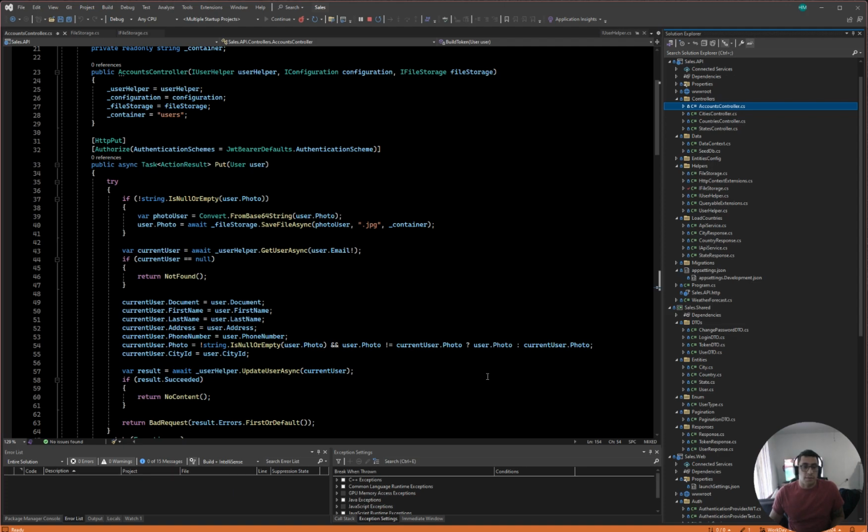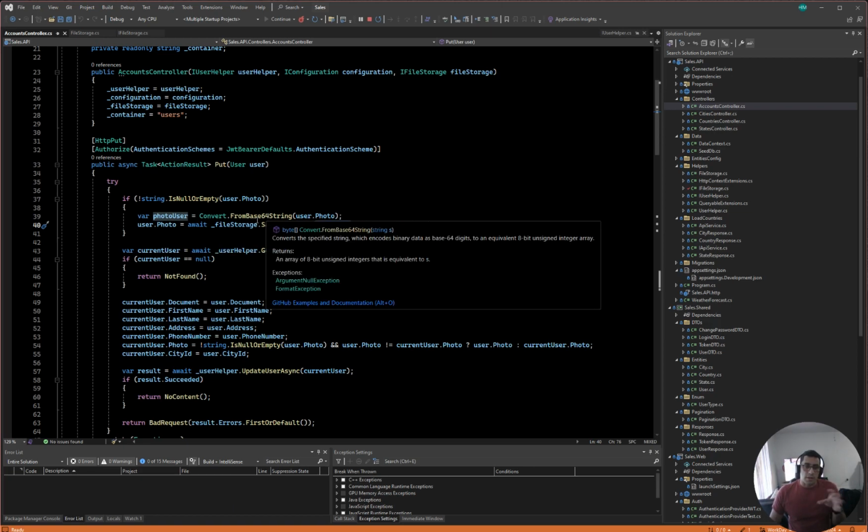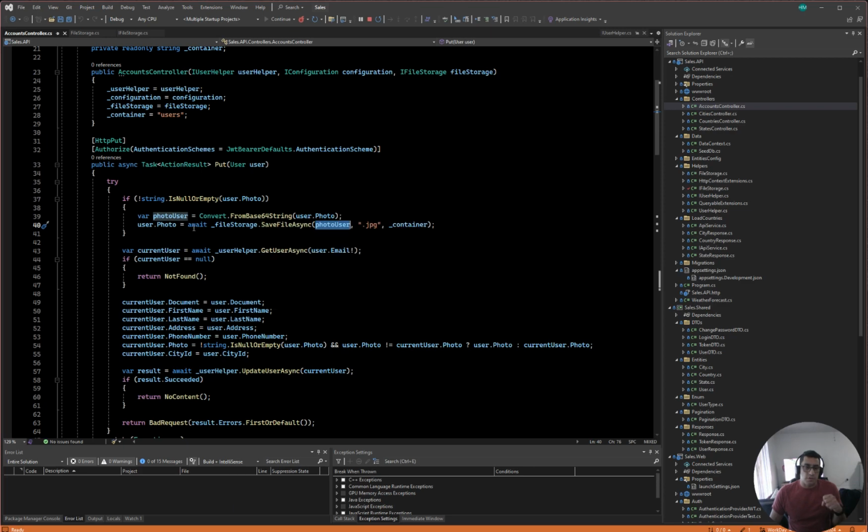Here, for example, this is the file I receive from Blazor, and it comes in base 64, and I convert it to write bytes. When I did it, I sent the user, the extension, and the name of the container.